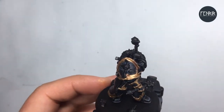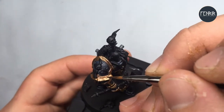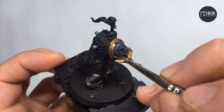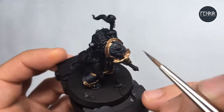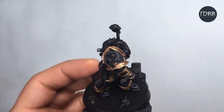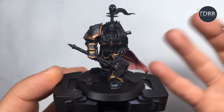When it comes to shading metallics, sometimes you kind of have to break the rules in terms of where you're going to place your shadows. Metallic surfaces — the areas that you would think would naturally be falling in shadow wouldn't necessarily be darkest as you would imagine for other kinds of surfaces, because metallic surfaces kind of just reflect the environment around them.